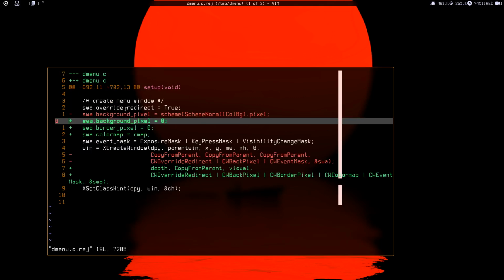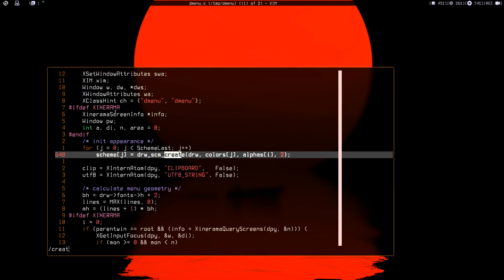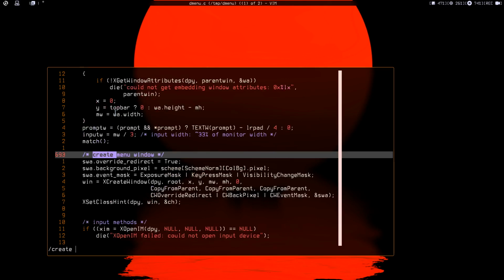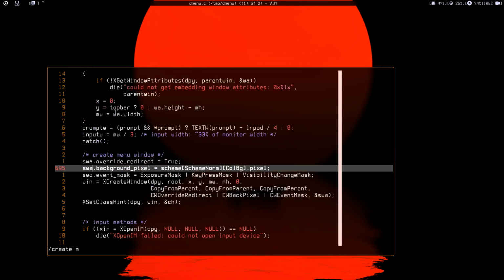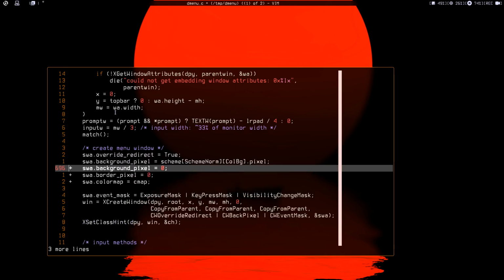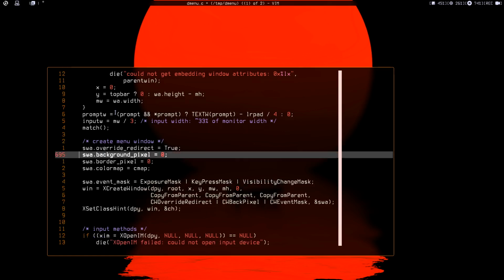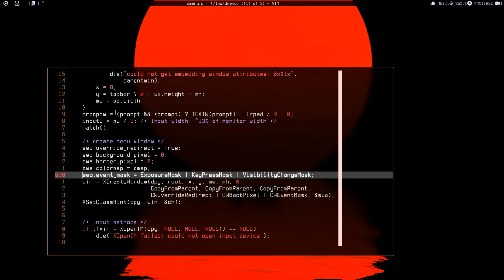We can look for create menu window, just some indicators, and the menu, yeah, this one, and we go down to this background pixel, yeah, that's it. Just paste that, delete this one, and don't forget to delete the pluses, and we delete the empty line.